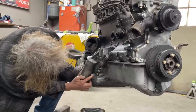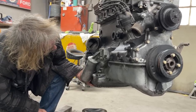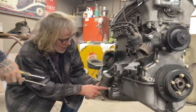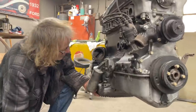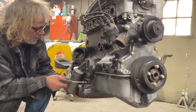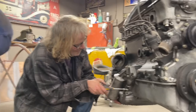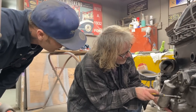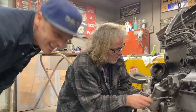It is loose, but I don't know what's going on in there. I would suspect there's just an O-ring in there or a gasket. Yeah, probably just a gasket. Is that tight? No.